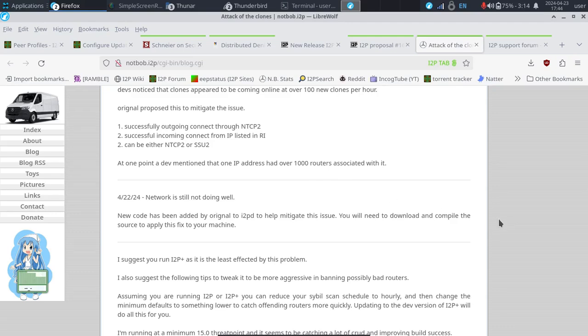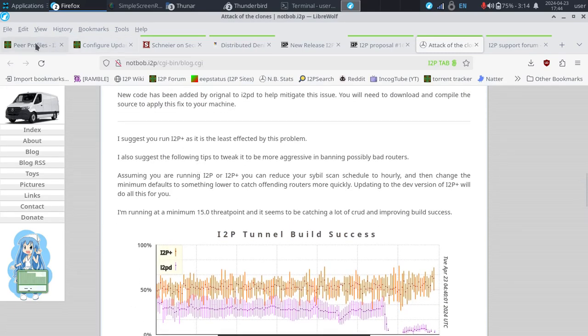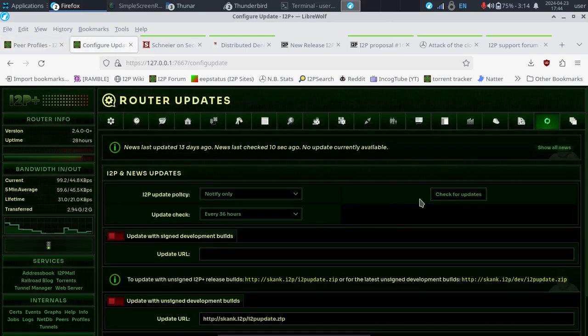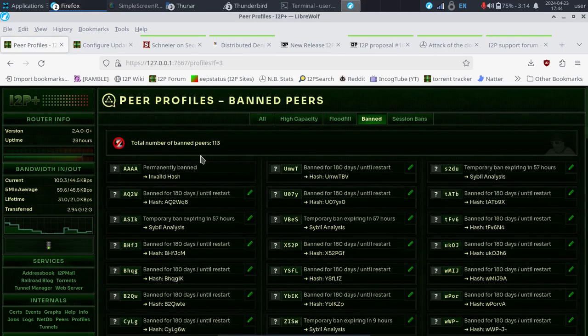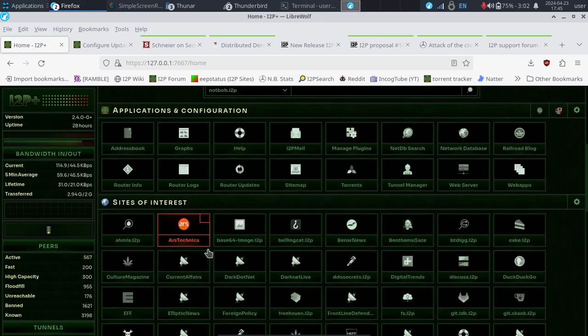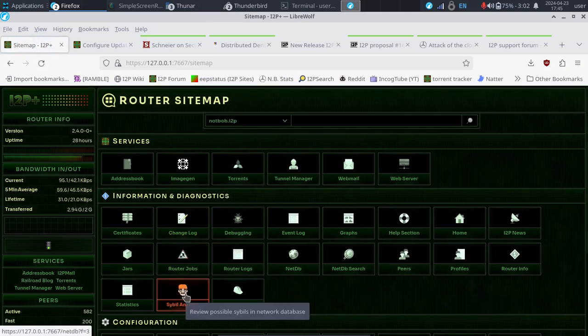Now, even easier, much easier in fact, is just running the latest I2P Plus router, and that is a sin that I have failed to do, as I have failed to update this one, but I will be doing so. You can see that the update was 13 days ago, just hadn't gotten around to it. And now we can take a look inside the Symbolic analysis. So if you have the I2P Plus router set up at the moment, which is the one that's recommended, you can go in and click on this and you'll find Symbolic analysis right here.